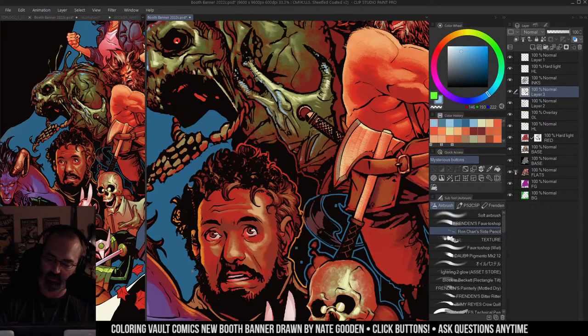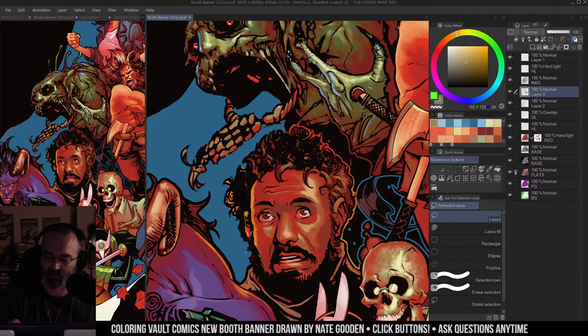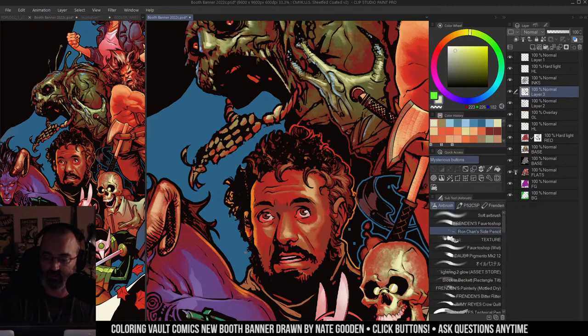I had somebody the other day in my Discord who said, I've tried all the blending modes and I can't find the color that I want. I'm like, well, stop using blending modes, put it on normal, and pick the color you want. You can fall into the trap of the tech in the layer making choices for you, which is totally fine if you understand the color theory behind those choices creatively. I'm just saying that as a general warning. I'm not saying you're doing that, but yes, blending modes absolutely shift your colors.